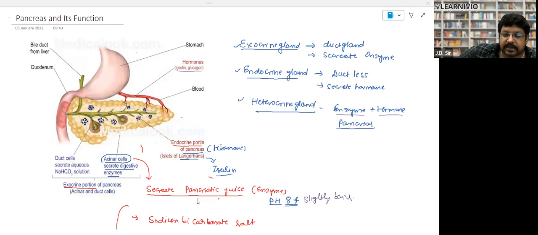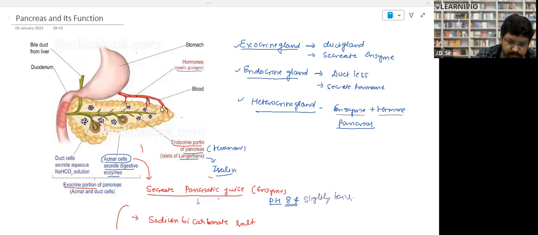Liver is both an endocrine gland as well as exocrine. Exocrine glands are those which secrete enzymes. Endocrine glands are those which secrete hormones, right? So as an exocrine gland, liver secretes enzyme, and as endocrine it secretes insulin hormone, right? So liver has dual function, that's why it is... sorry, I'm sorry, pancreas. Pancreas has both functions, that's why it is called heterocrine. It is exocrine as well as endocrine. By the way, liver is also heterocrine, right?